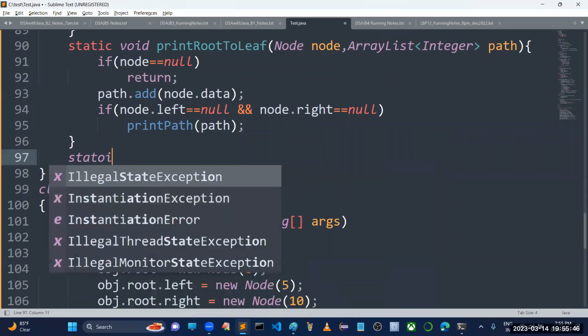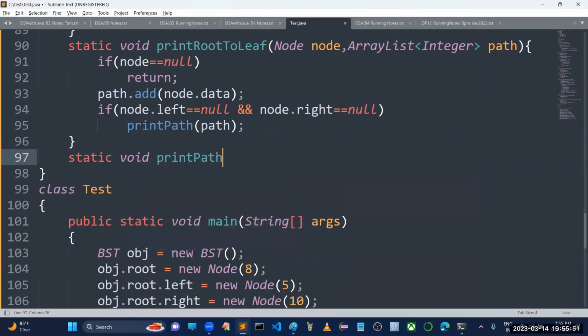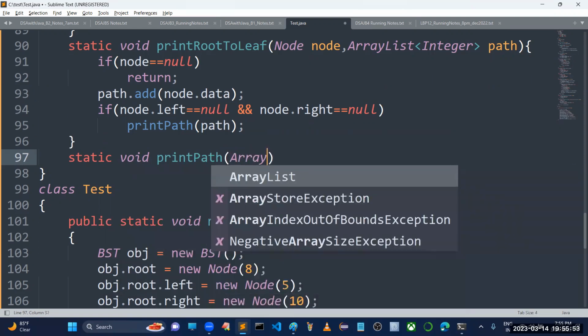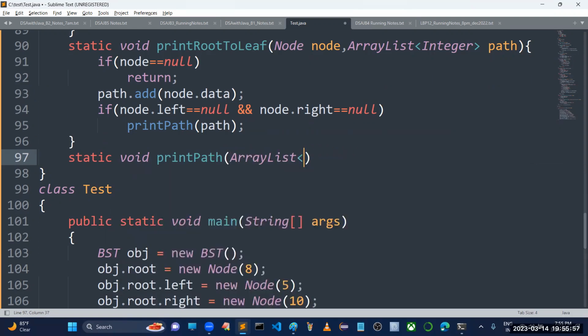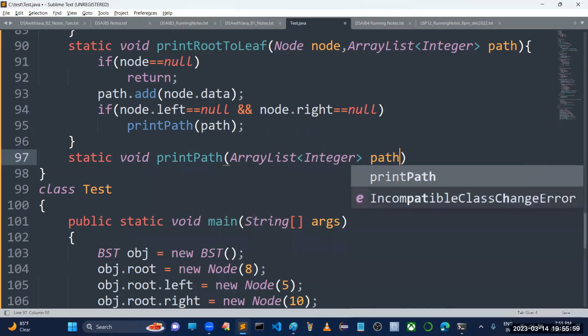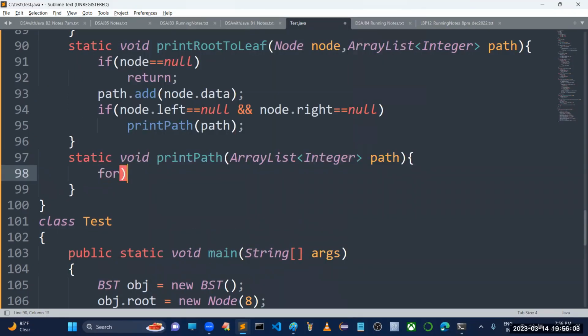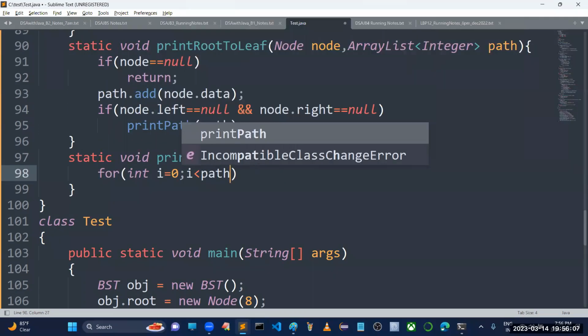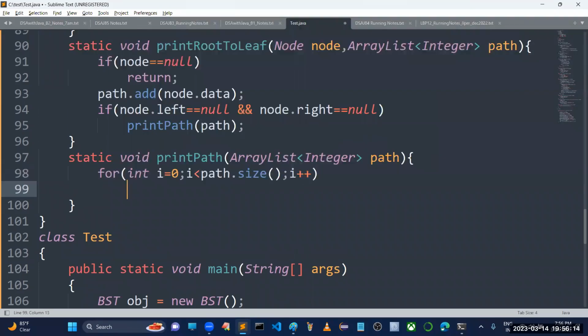So static void printPath I am taking, which takes an ArrayList of Integer, path, as argument, and for int i equal to 0, i less than path dot size, i plus plus, what we have to do?